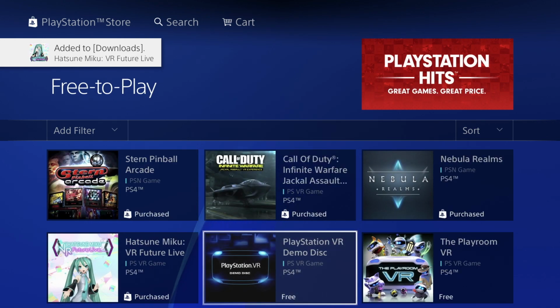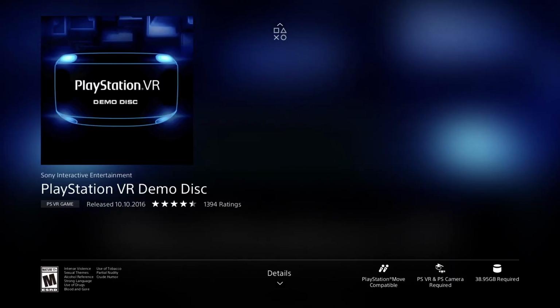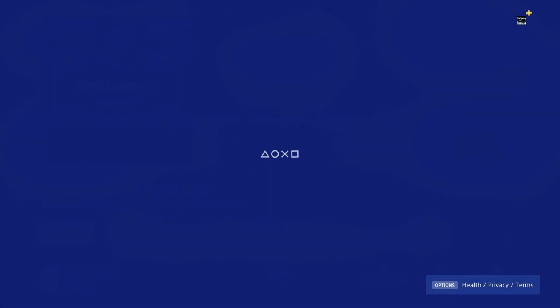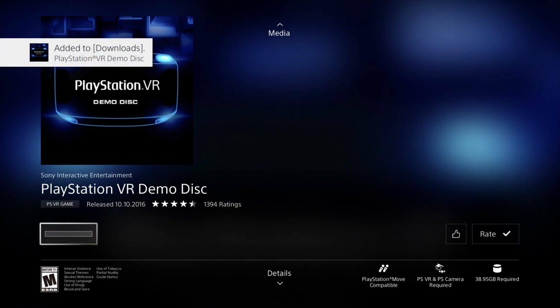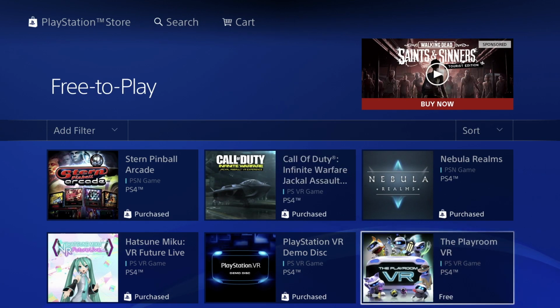And let's just go back, and we have PlayStation VR demo disc. So as you may have noticed, there's several discs. There's 1, 2, 3. Right now this one's 38 gigs. Gonna download this, and each one is kind of big, so get ready to download each one of those, and it will take some space.